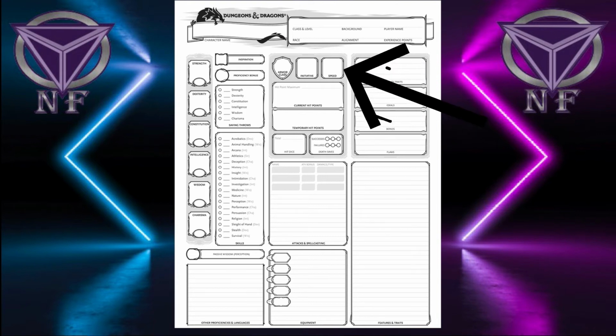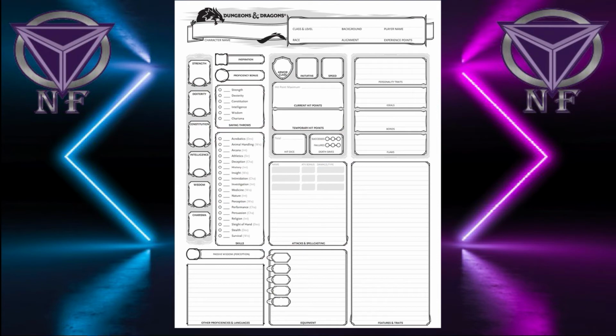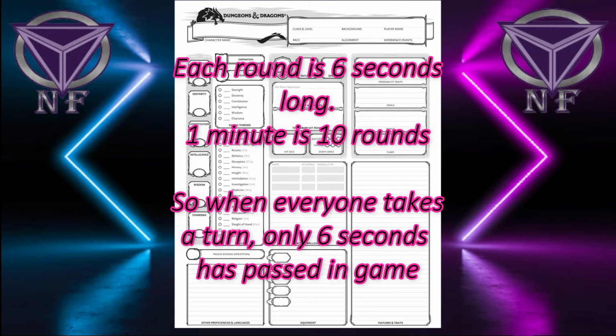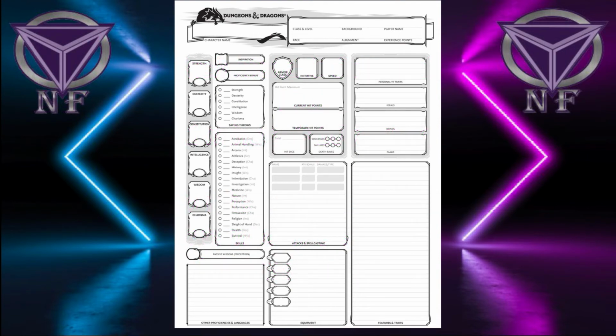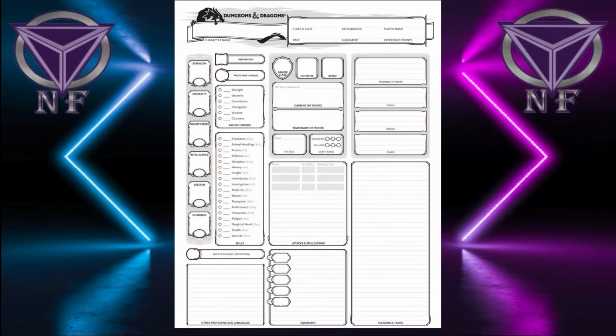Next, you have speed. Your speed is essentially how fast you can move during combat, and it even sees how far you can travel outside of combat. So generally, your character speed is going to be 30 feet. Now, in each combat or each situation or encounter, each round is going to be 6 seconds, which means you can move 30 feet within 6 seconds. Now, generally how it's gridded out on the battle map is each space, each block is 5 feet. So every time you move one block in either direction, you're using up 5 feet of your 30 feet total.